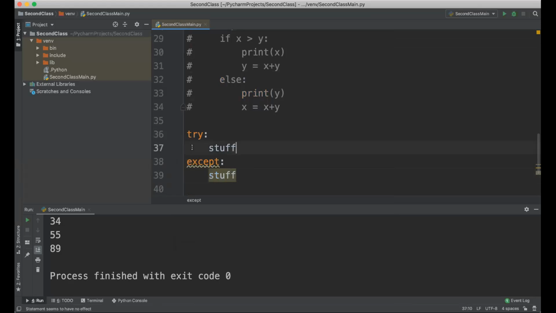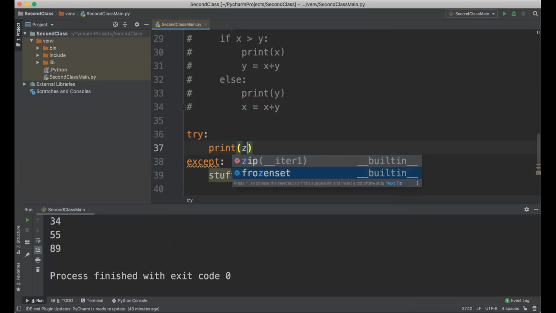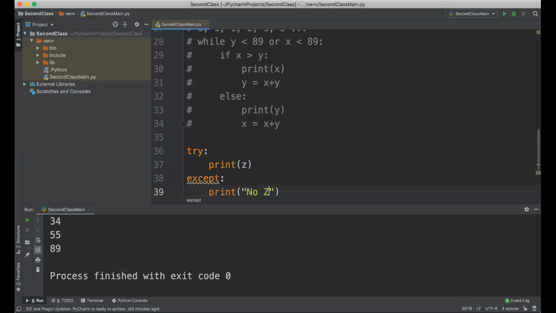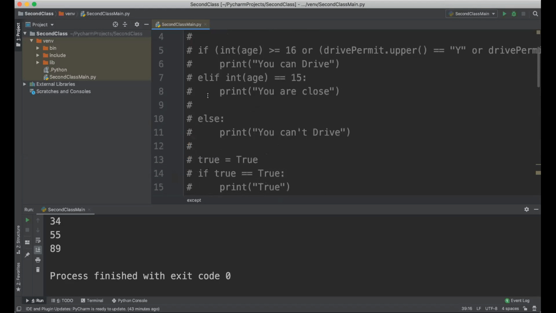So what is going to happen, say I want to try to print z, but have we ever defined z? Hello? Have we ever defined the variable z anywhere?